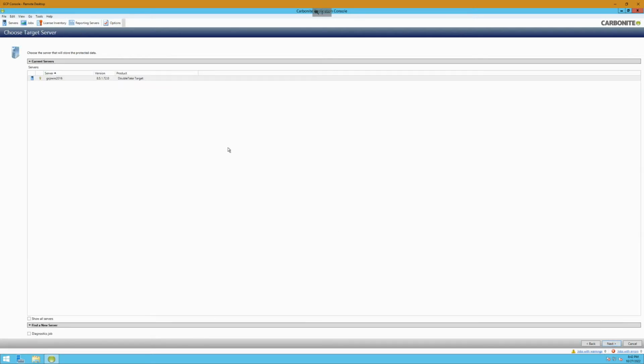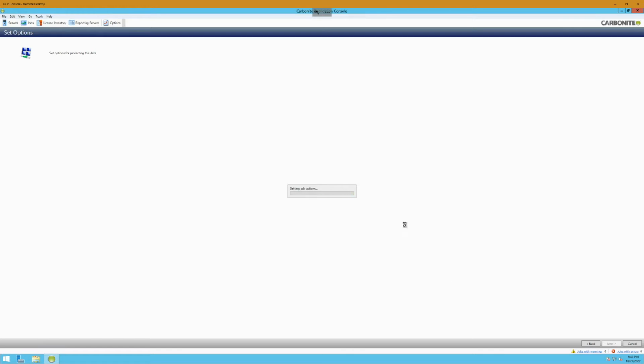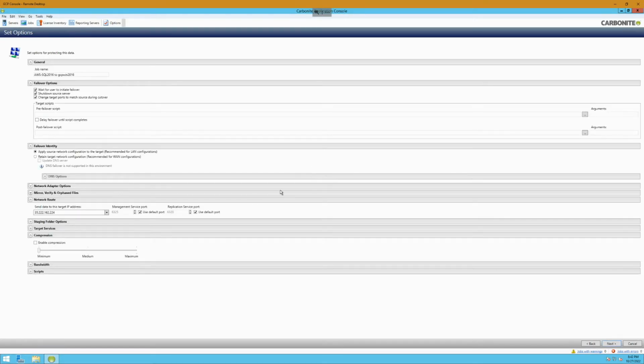Next thing it's going to ask you is to confirm the target. In this case, I only have one target in the workflow. So now it's going to look at the source machine and come back with some job options. Those job options are pretty much generic. In essence, what's happening is we're going to wait for initiation of cutover, which means it's human intervention. Upon that initiation, we're going to shut the source down, so there are no changes at all done to the source system.